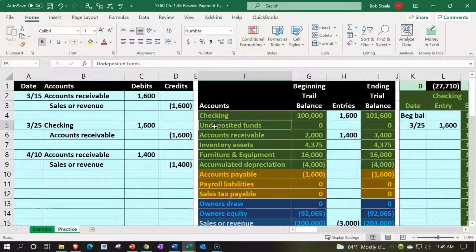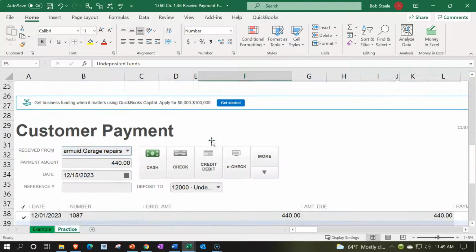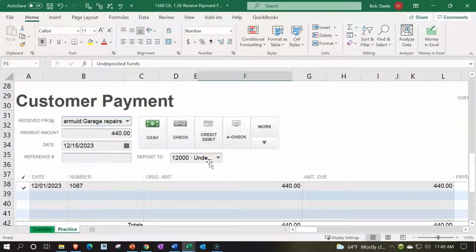another account, which you might call a clearing account called undeposited funds, putting it into undeposited funds so that you can figure out the grouping of the funds as they go into the checking account, then make the checking account deposit in our books in the same format as will be on the bank statement, so that you can then reconcile our books to the bank statement, the reconciliation being a huge internal control and something that we want to make sure to do. In the software down below, that's the default setting. So if you weren't to make any changes, QuickBooks would deposit it into this undeposited funds.